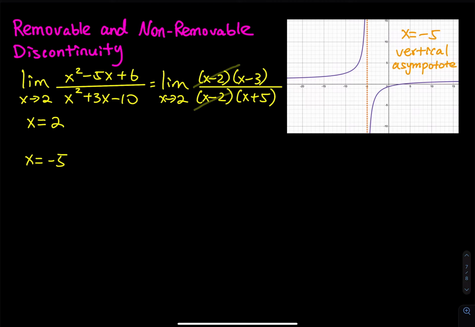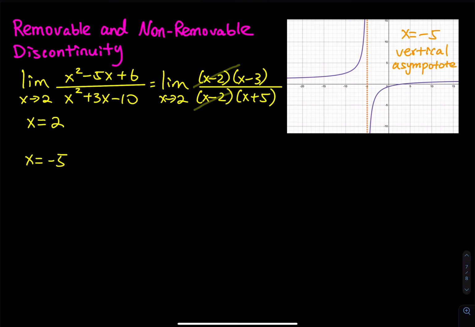Since x approaches 2, if you do not get rid of the x minus 2, we will have a 0 in the denominator. Let me repeat this one more time. Look at the denominator. We have an x minus 2. And then in the limit, I let x approach 2. If you don't get rid of x minus 2, then we cannot evaluate anything, because when x equals 2, we have a 0 in the denominator, right? So it looks like that factor, x minus 2, is our biggest enemy. But after we go through the algebra, we are able to get rid of the x minus 2. So it looks like the problem is solved.